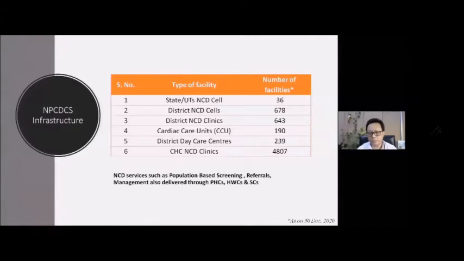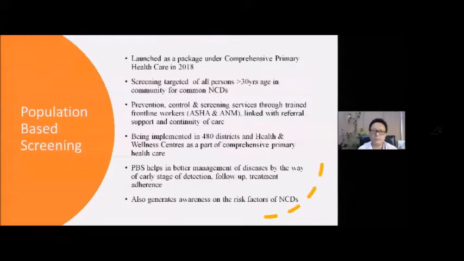And as I said, the population-based screening, which happens at the doorstep, is joined by the referral of the continuum of care to the AB-HWC, and then to the subcenter, and to the medical officer at the PHC, and the NCD clinics at the CHC, district hospital, and the tertiary care center. So this continuum of care we are trying to capture digitally throughout as well.